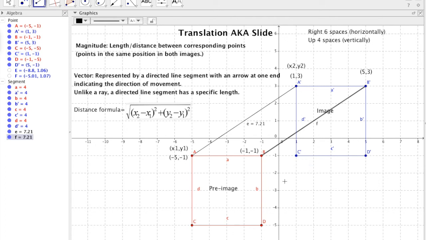So what we learned today is basically the distance. Once you have your pre-image and your image, once you are done with the translation piece, once you have used the direction that you want the vector to move your translation, you then are able to calculate the distance that you traveled from one point to its translated point. I didn't go from A to B, I didn't go from A to C, I went from A to A prime, because these are the corresponding points. How far away did I go from one point to another? And that got me the magnitude, the length, the distance between those points.